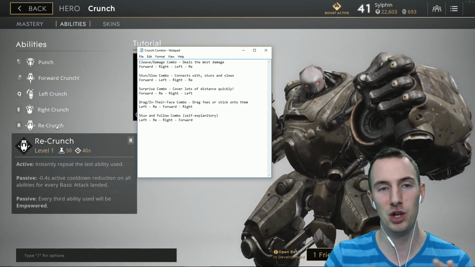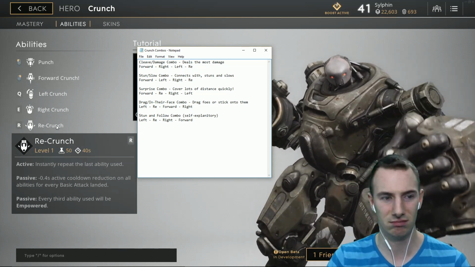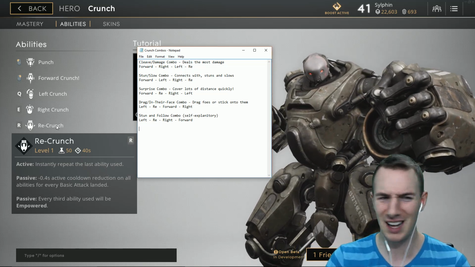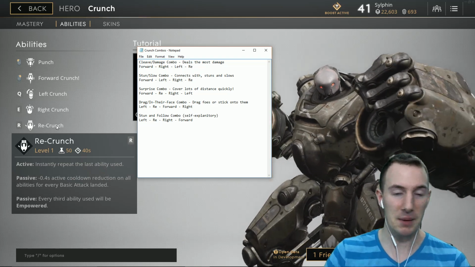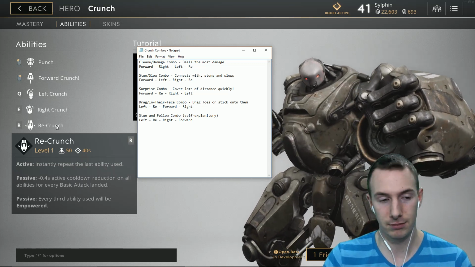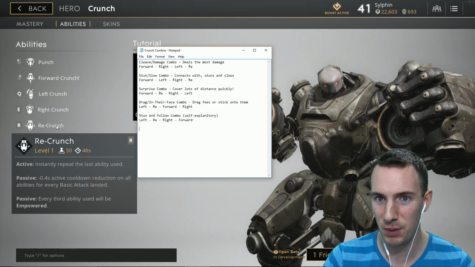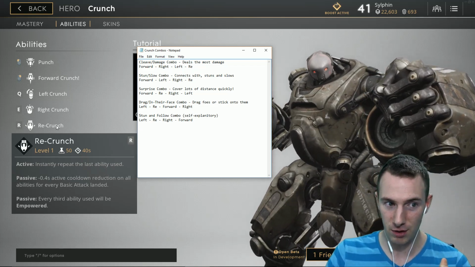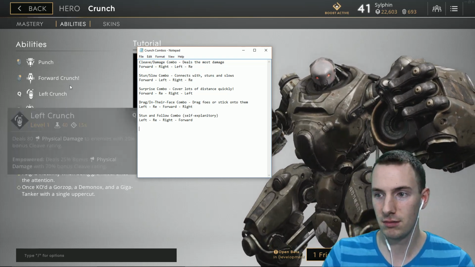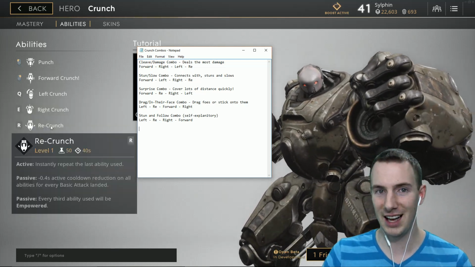Now his ultimate is super cool. Re-Crunch, henceforth known as Re. Kind of silly, but it has a 40% cooldown, that is reduced when you upgrade it, I think down to 20. But watch, this is insane. Like lots of ultimates, it is an active. Instantly repeat the last ability used. If you use Re-Crunch and you had previously used Right or Left or Forward, you'll do that again. Repeat the last ability used.